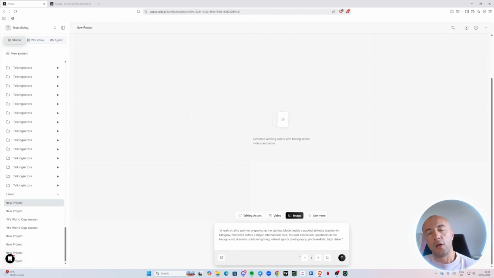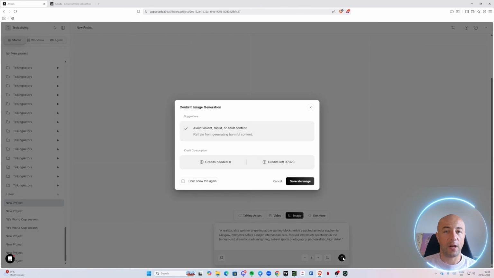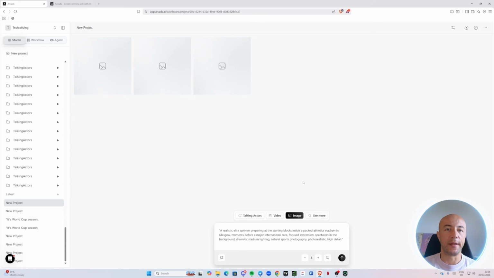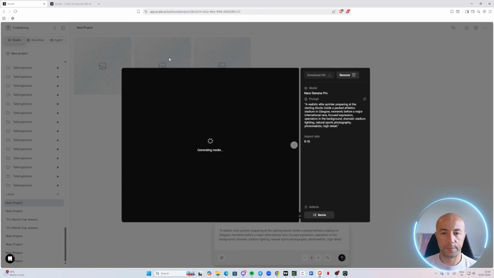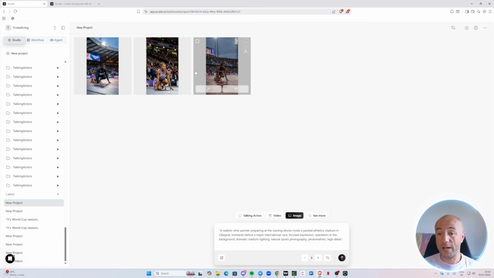Right, so I'm happy with that. So let's just generate it. There we go, and it's showing us credits needed. And we click generate. Now, you've described the idea, but you don't know exactly how the AI is going to interpret it. I'll let ARCAD generate our options, and then we'll take a look at what comes back. Generating here, the next one, and this. And you can see it's using the Nano Banana Pro model to generate this. Right, so there we are, really quick. They came in rapid. So I'm happy with that.